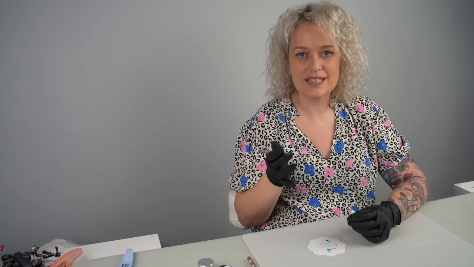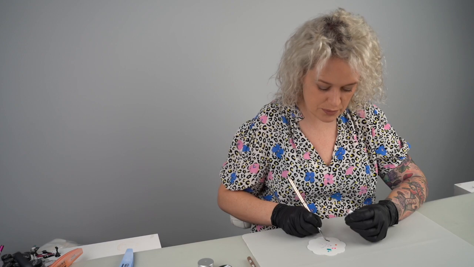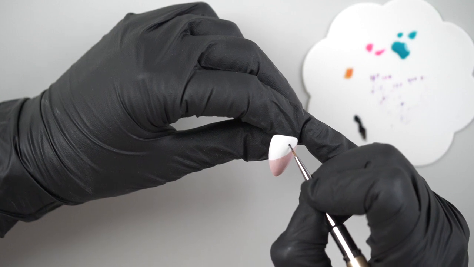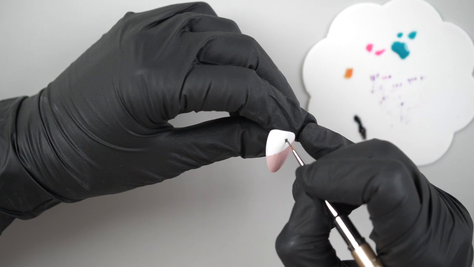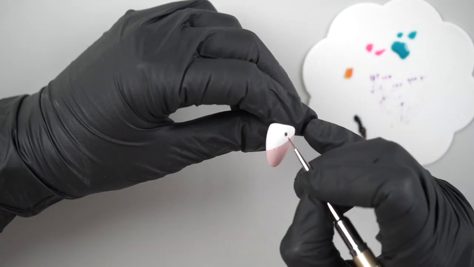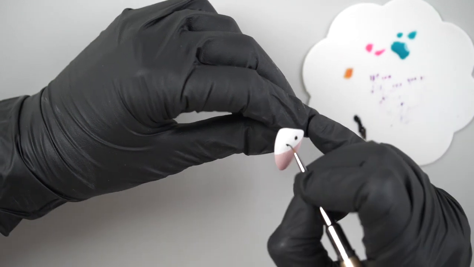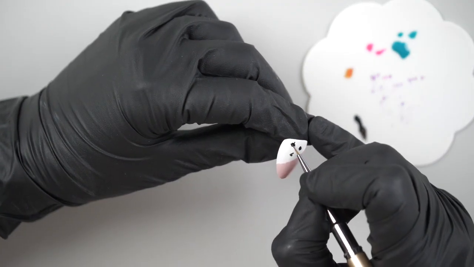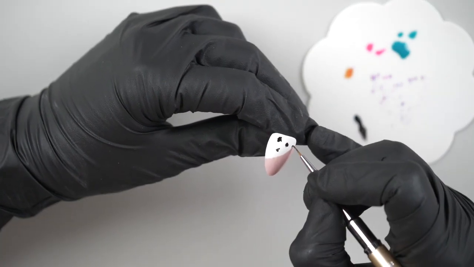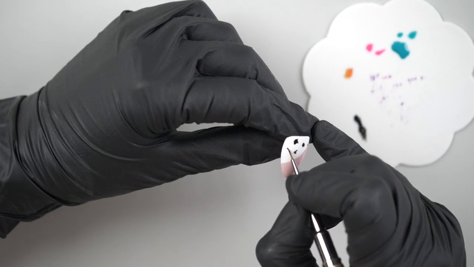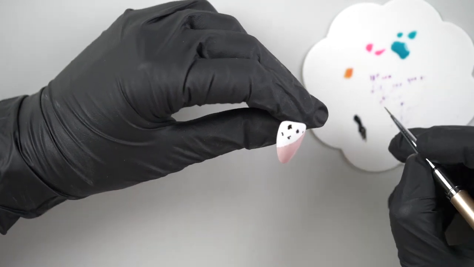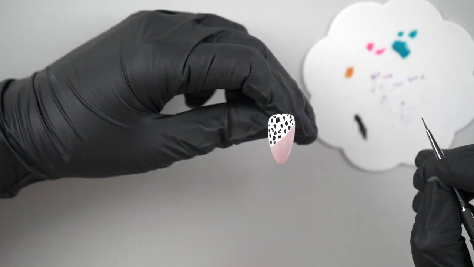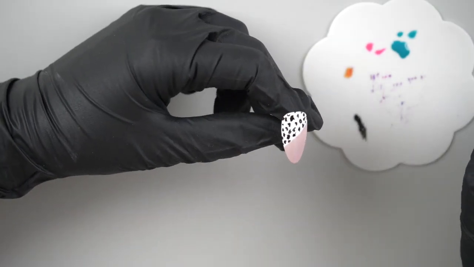I'm going to use my palette to dab my brush on because I don't want to do it in blobs. This is a really good brush to use for that. I'm just dabbing it out and then wiggling bits on so they're not really even. I'm just going to go around and fill it up—some bits bigger, some smaller, some a bit curved. Once you're happy, pop it in to cure for 60 seconds.